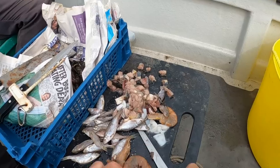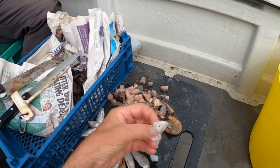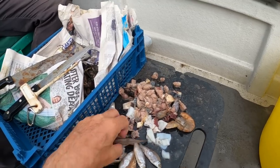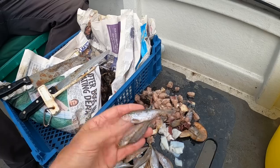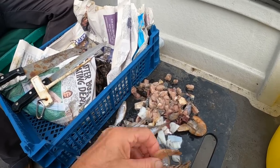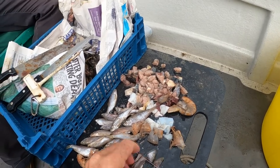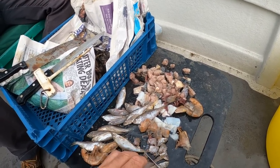Perfect. Got a bit of bait digger's bucket going on here. So I've got the rest of the squid. This was a frozen squid, which I've had some time and not used. But by mistake, I brought out some freshwater fish. These look like roach from what I've had from small pike fishing and perch fishing. And there's some old prawn, so we're going to whack all these up. But basically, these are going in the chum tube when we move. We're going to have another go outside, find another sort of reefy wrecky mark.